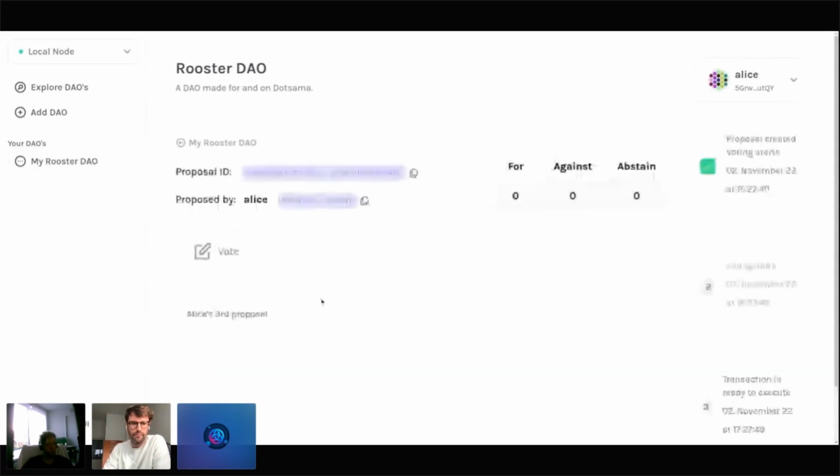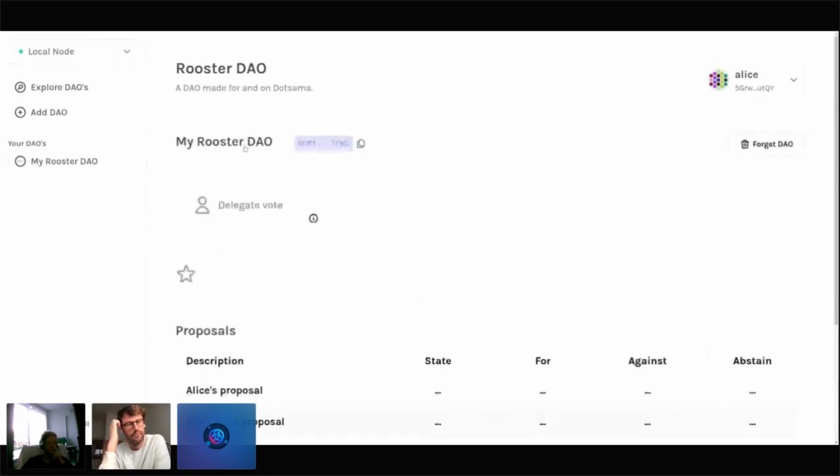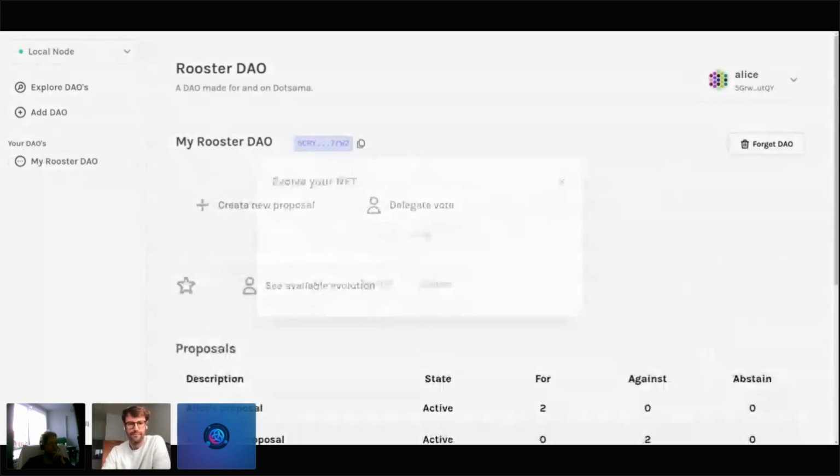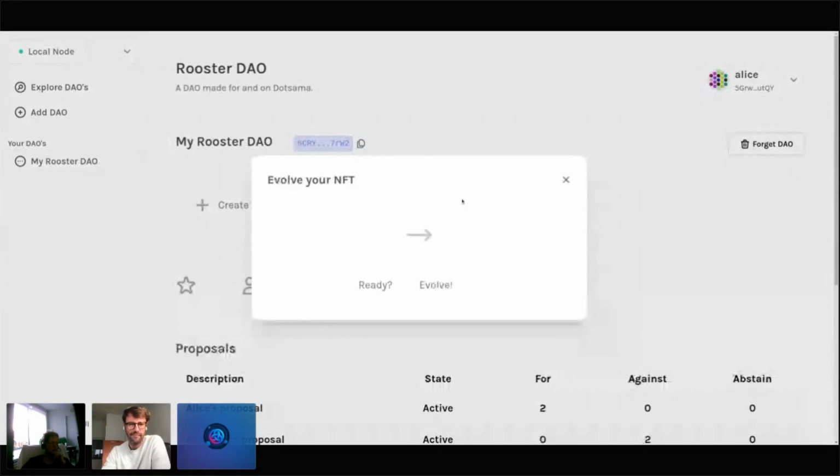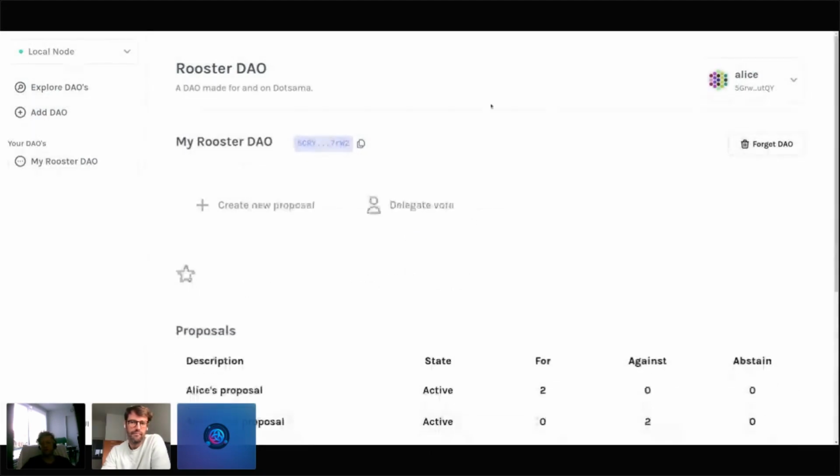Let's have a vote and make her abstain this time, which she did. And let's see if we have more luck visualizing the fourth evolution. No, once again, bad luck. The IPFS request sometimes fails, sometimes it works just fine. So like I mentioned before, we will need to put some extra attention into showing the images that we fetch from IPFS.